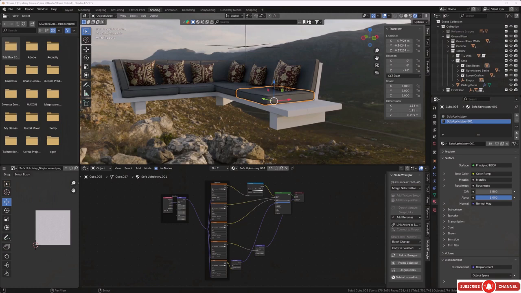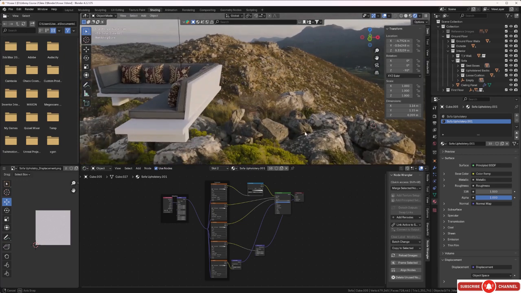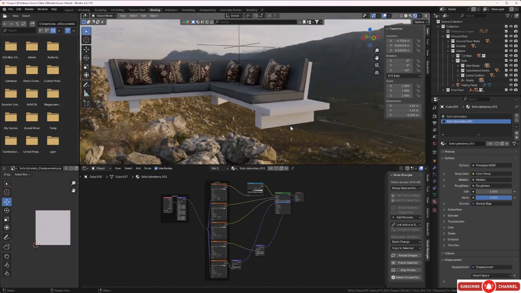Hello, and welcome now to lecture 66, and in this lecture let's apply our wood material to our sofa. I think the first thing I'm going to do though is play around with our HDRI. If you recall back to the lecture when we sort of installed the HDRIs, I downloaded two. I downloaded this one and I downloaded another one, and I want to try that one just to see if the light is a little flatter and to give us a more colour accurate view of our timber that we're going to create for our sofa.